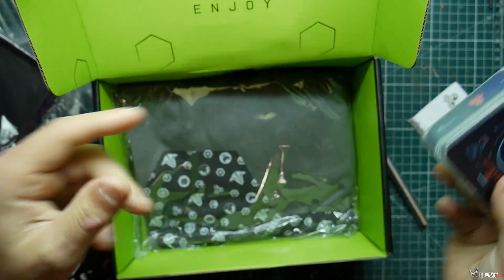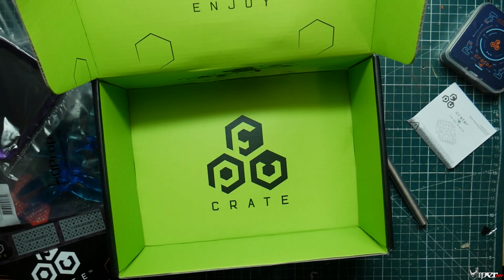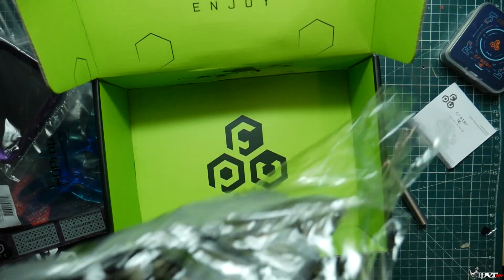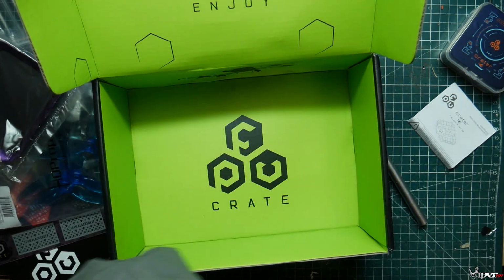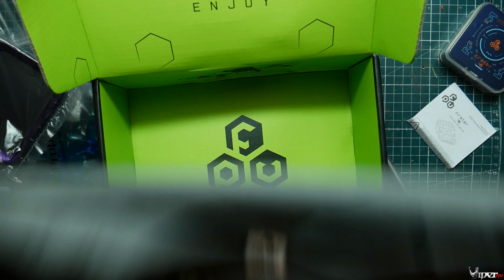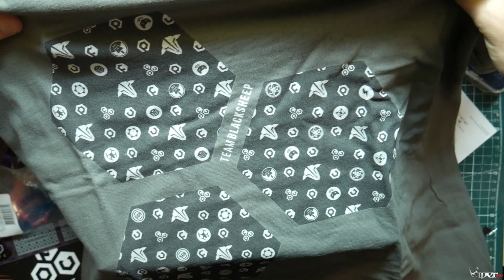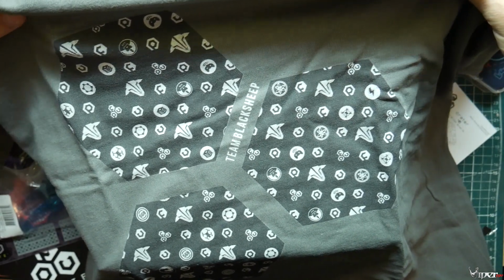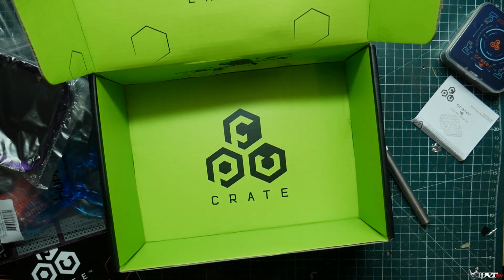So there goes that. And also we got ourselves a shirt for this month. So let's take a look at what we got. Looks like just an FPV crate little logo with some Team Black Sheep logos inside of it. Neat. I like it. Size is what? Okay. Cool.